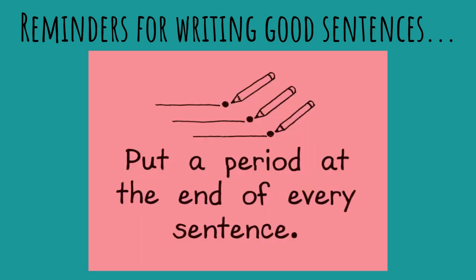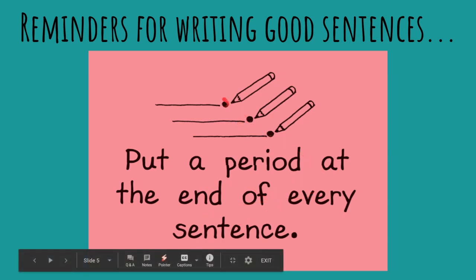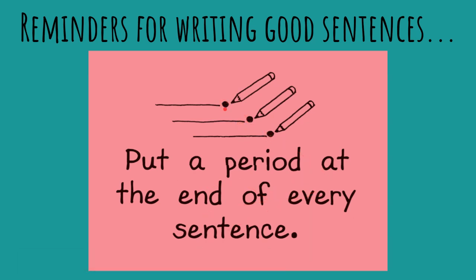Our last reminder for writing good sentences is to put a period at the end of every sentence. This is hard for a lot of you guys sometimes. I think you just get excited about your writing and you forget to end your thought. So every time you're writing and your thought is over, before you start a new thought, you need to put a period, punch. Start a new thought, say your whole idea, then put a period, punch. Then you start a new idea, you say the whole thing, and then you put a period, punch.